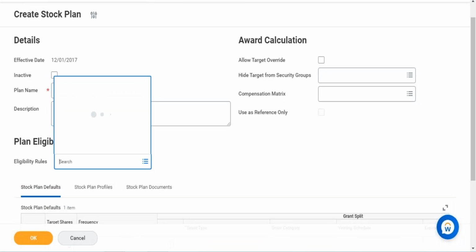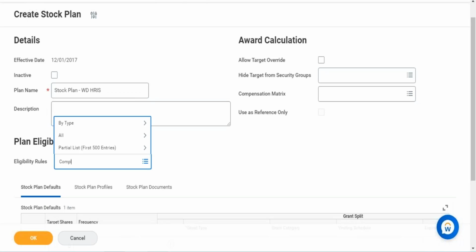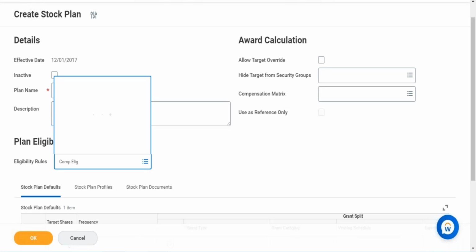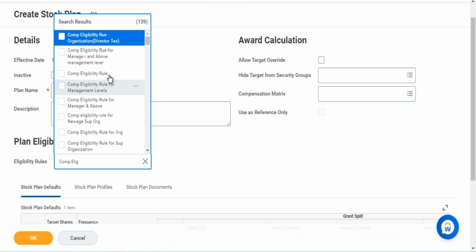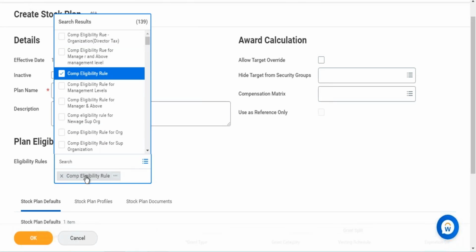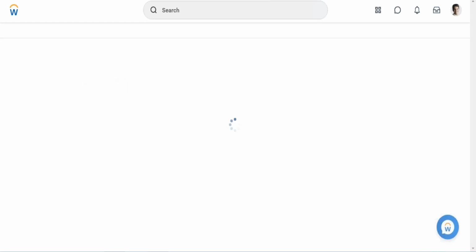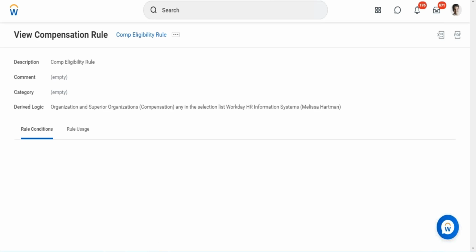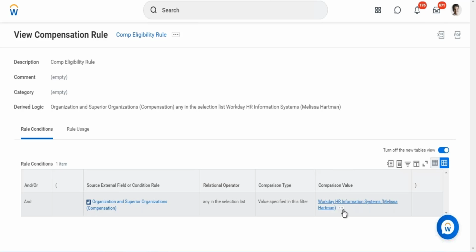Comp eligibility rule, which I created the other day, is configured with the organization. One of the organizations has taken the same eligibility rule.